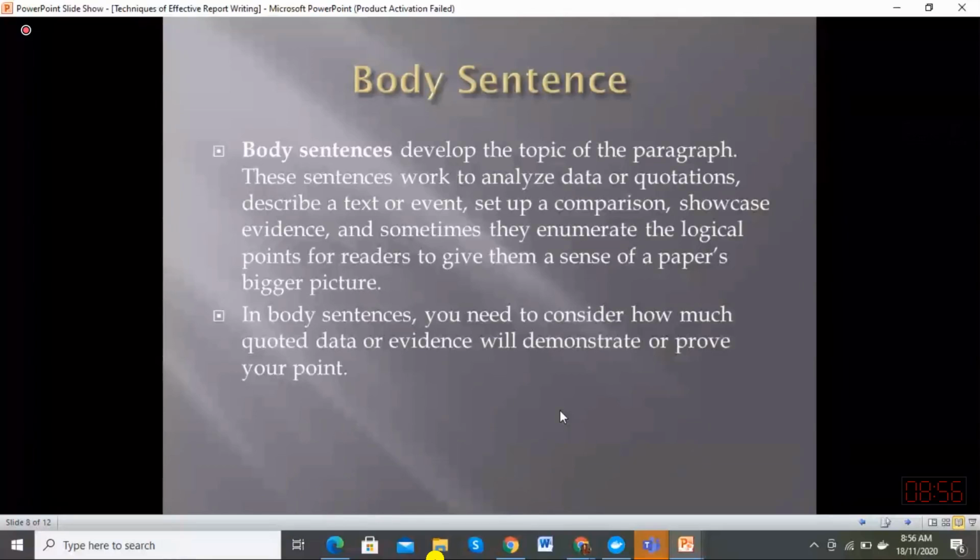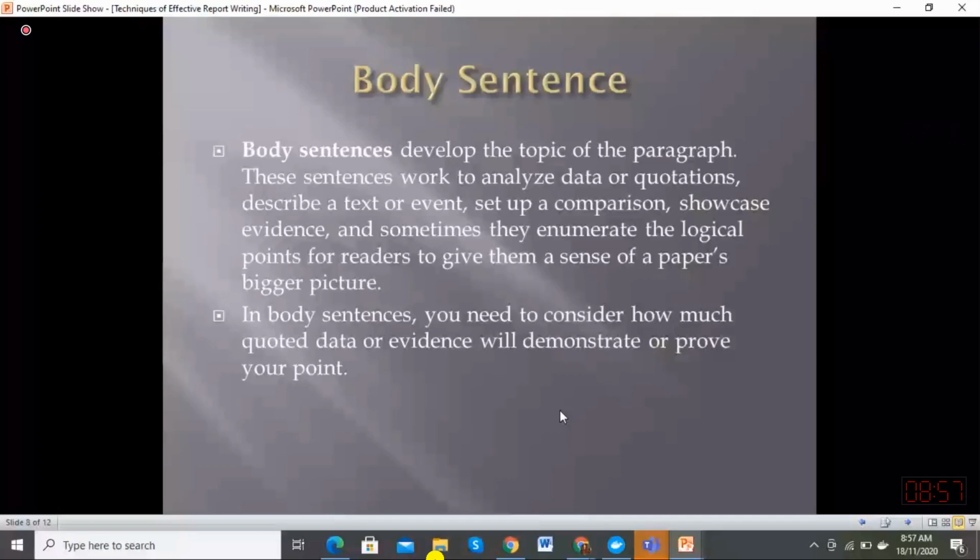In that part you discuss everything in detail, and you come to जिसको आप कहते हैं ना उर्दू में मुद्दे पे आ जाते हैं आप, and you are telling us about the thing you want to discuss with explanation and everything. For instance, if you are writing an application, आप एक application design करते हैं, in that application आप first of all write a few lines after your salutation or your subject. What you do is you introduce, you give your information, for instance your name, your class, और एक आपके स्कूल लेवल और कॉलेज लेवल के एप्लीकेशन की बात हो रही है, कि this is the purpose of your writing introduction में.